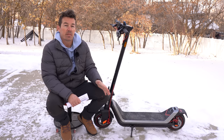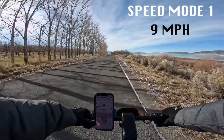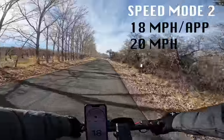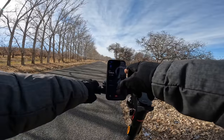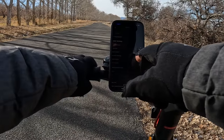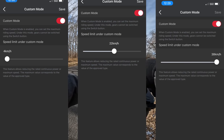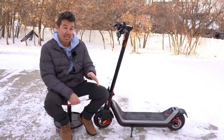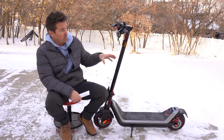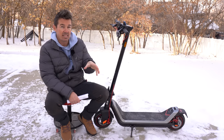Speed can be a deal-breaker — it's got to hit at least 18 mph. With a speed rating of 23 mph, speed mode one is 9 on the app and 9 on the scooter; speed mode two is 18 on the app and 20 on the scooter. In custom mode you can set top speed from 4 km/h up to 38, and on that mode the app showed 19 while the scooter showed 21 mph — topping the Segway Max and other big players that only hit about 17 to 18.